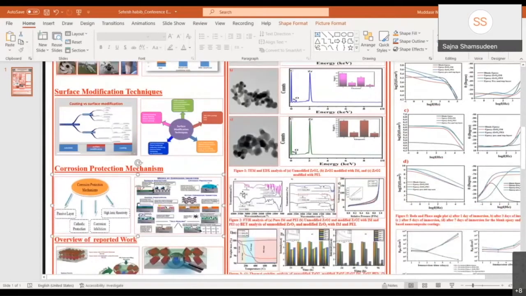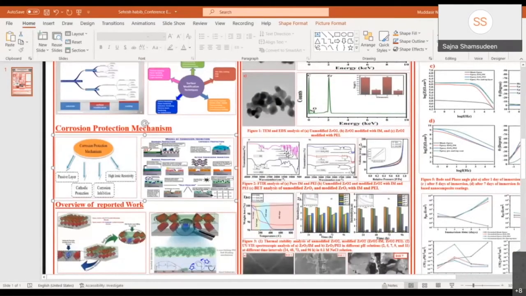The further characterization techniques involve FTIR analysis, TG analysis, UV analysis, and BET analysis. FTIR analysis was done to confirm the chemical bonding and the interaction that has taken place before and after loading of the zirconia oxide nanoparticles, and it has been seen from the FTIR analysis that the main peaks of the imidazole and PEI are seen in the zirconia oxide nanoparticles along with the main peaks of zirconia oxide nanoparticles.